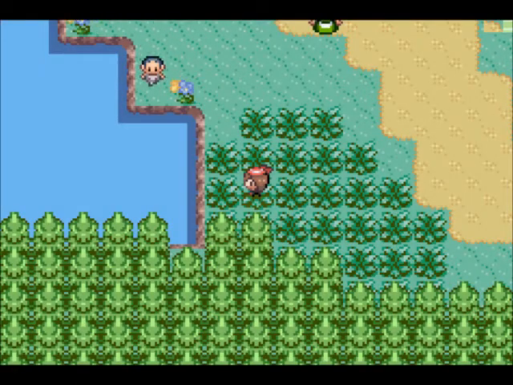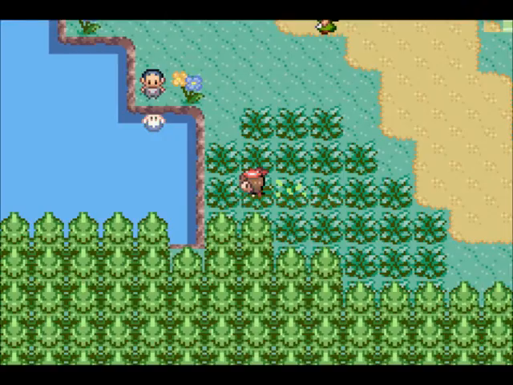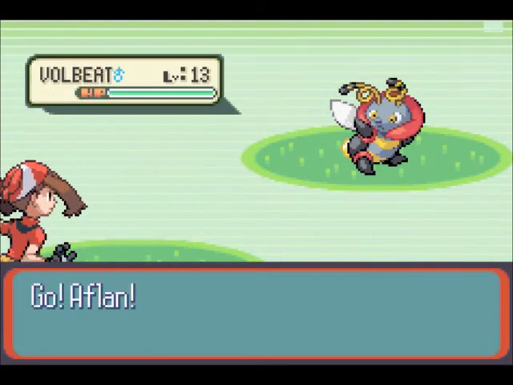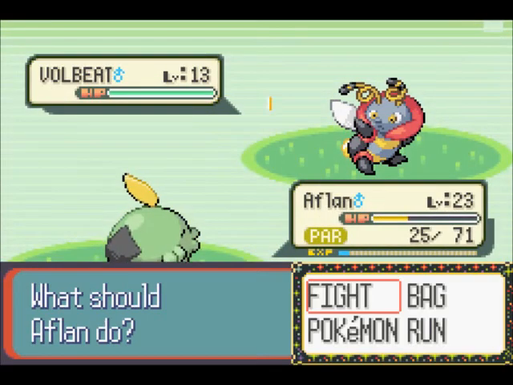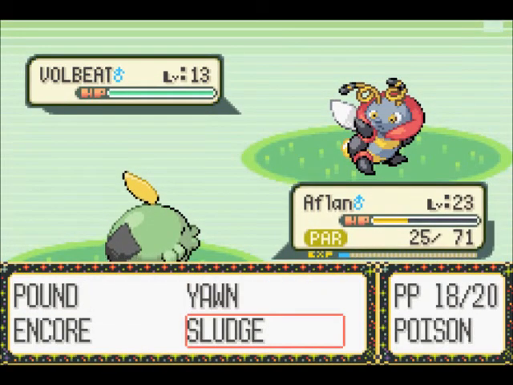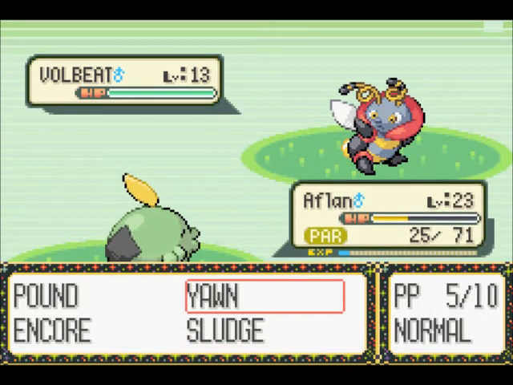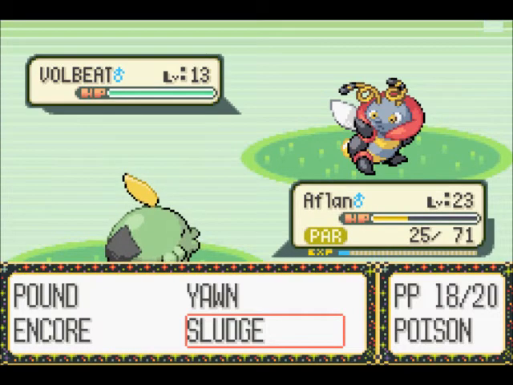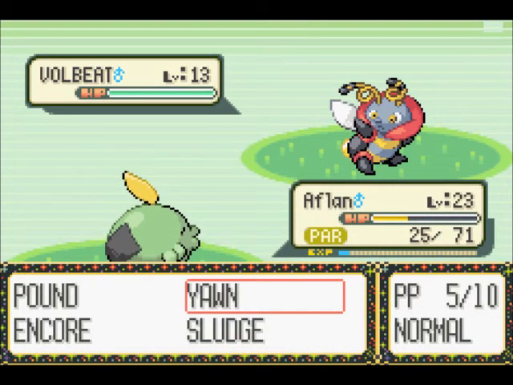Ah, water is delicious. Anyway, where was I? Oh, that's right. I was battling with Afflin. See, now you're going to see why Encore is delicious, because I can trick someone into using the same move over and over again, specifically this Volbeat. Let's go Yawn it.